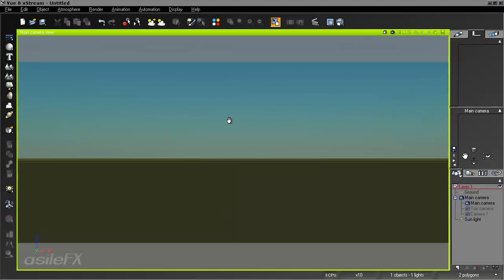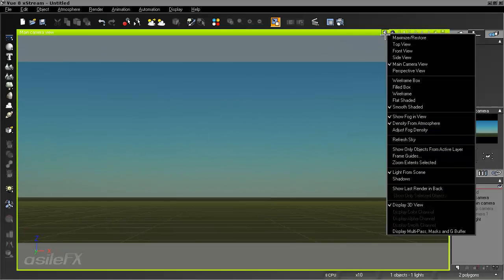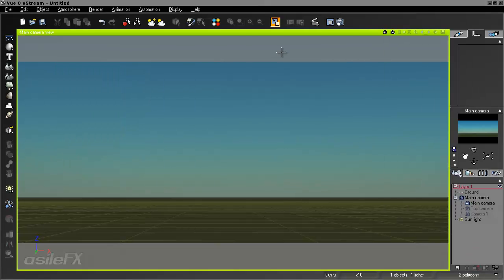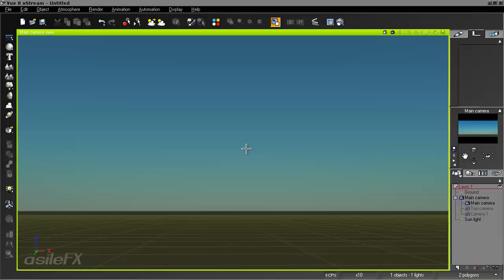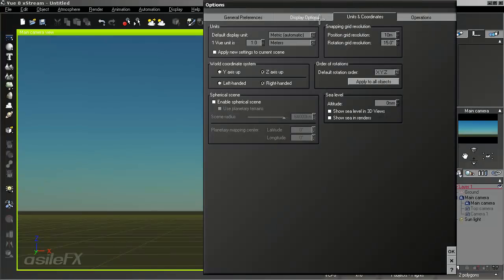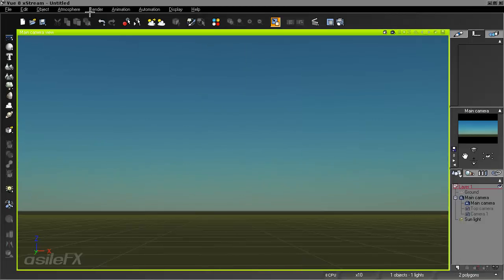So some of the major operations that are available in the standalone, I'm going to go ahead and turn off my frame guides so we can see a bit more of the scene. Obviously the OpenGL is a huge improvement over the integrated version. The ability to see the sky is one very large difference. And the ability to preview the clouds as well.